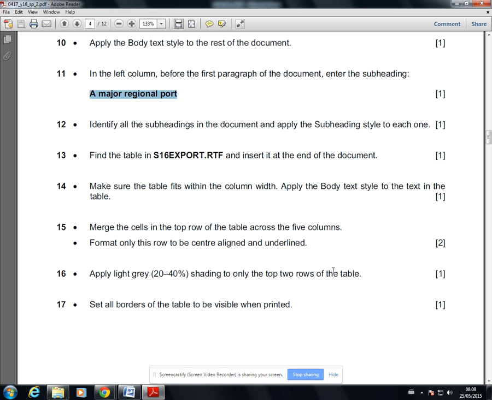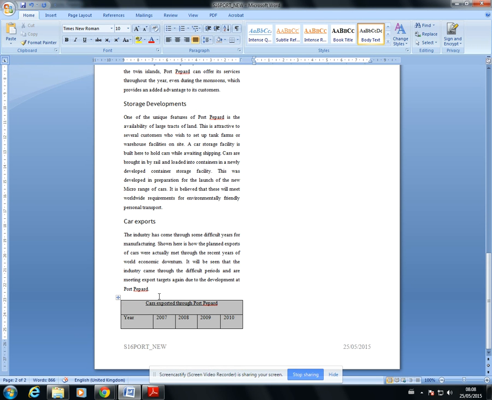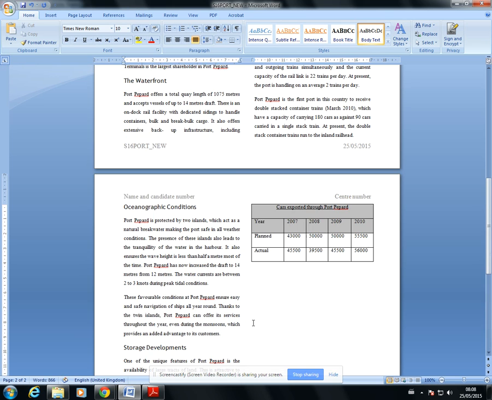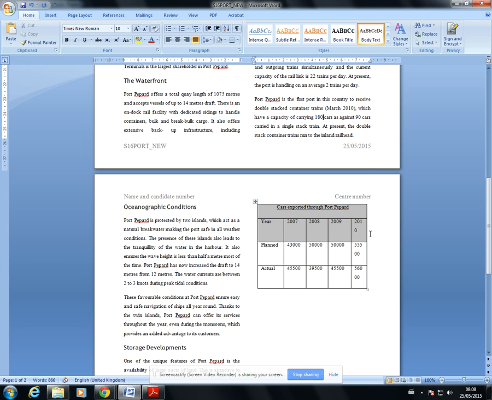And it then says that we need to set all the borders of the table to be visible when printed. They are actually visible, but if you're not sure, I'm now going to just move this so it's together, and then I can check. As you can see, this is not within the margins of the column. I'm just going to click off of my table, and then I'll see the actual margins of the column, and that's slightly out. So I need to adjust this. So I'll just move it over, and then I need to check the other one. So click off of the table, click on your margin, and again that's slightly over. So I'm going to just adjust that as well.